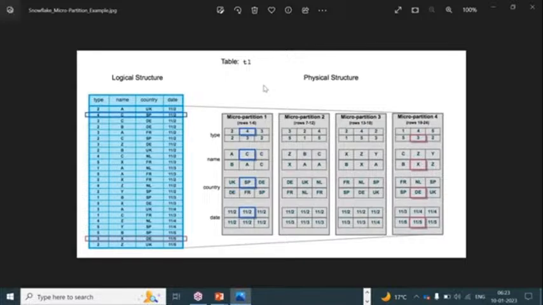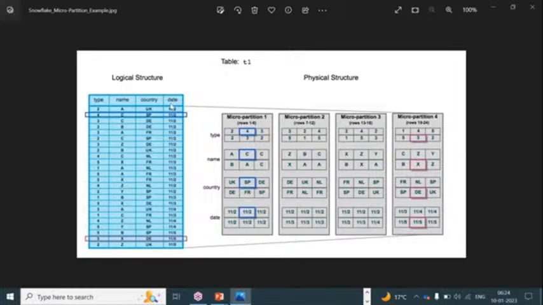So using those metadata tables, when you query your table, it will check the metadata tables, and based on that it will identify which micropartition has the data for your query, and then directly it will go into the particular micropartition and bring the data for you.